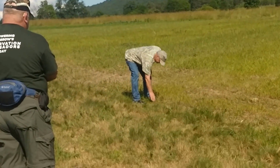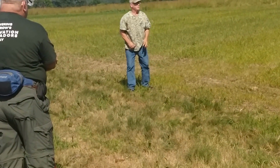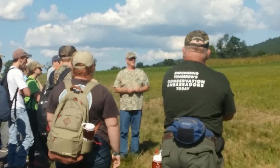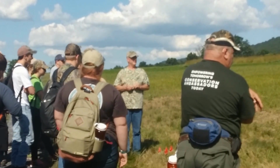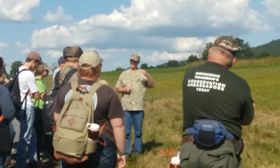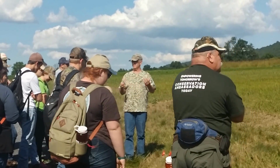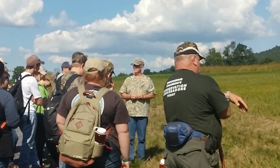So I was hoping that this, the clover needs a lot of water, so I was hoping that this would stay moist. And it's not a good idea to plant clover in the spring. You're better off planting clover in the fall because it likes it cool and it likes it moist. So when the temperatures start to fall and they get a little bit more moisture in October, that's when the clover will really take off. And then the following spring it'll grow like crazy.